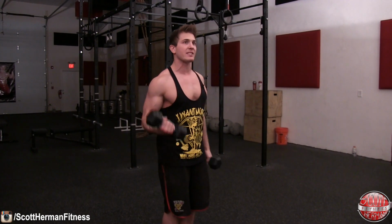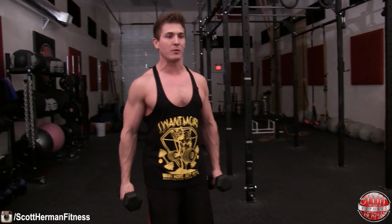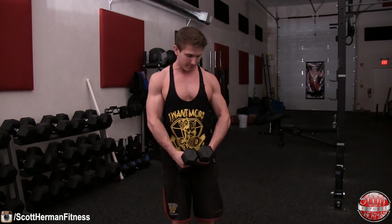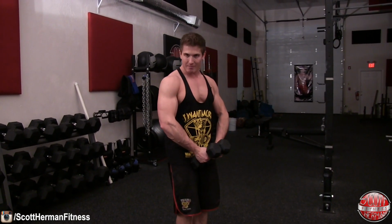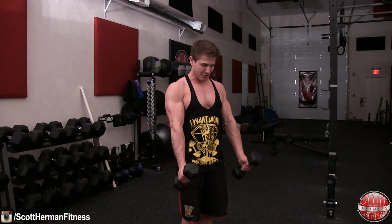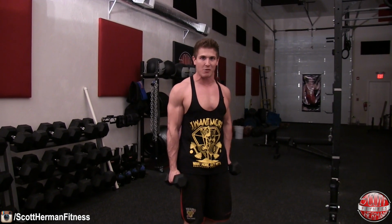Now, this mistake originates because most people would say, well, you want to get as much range of motion as possible, so you want to bring the dumbbells in front of your body and then bring them up. Well, if you really think about it, and if you look at me in this position, my elbows are bent. So if I just made my arms straight and then rotated back, it's the same range of motion. There really is no difference.